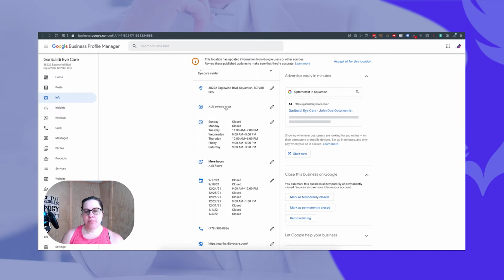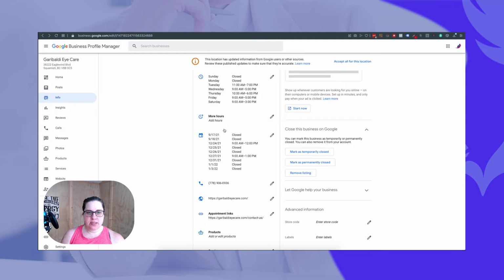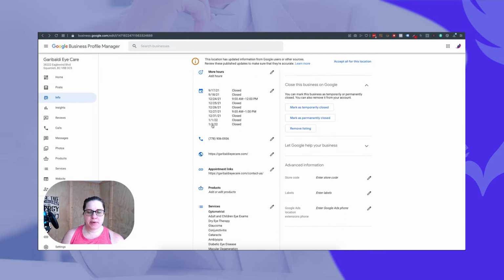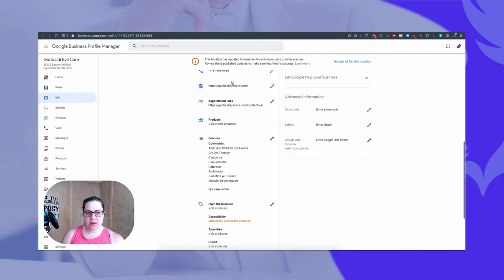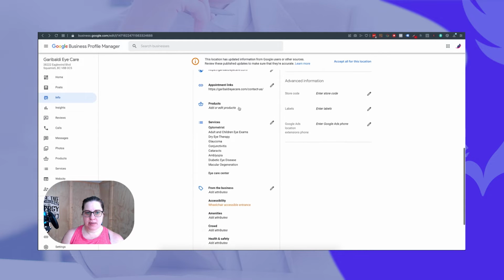This is for plumbers and people who do home visits and home repairs, accountants if they come to your business, that kind of thing. But for clinics where you need the patient to come to you, the service area doesn't matter. Hours of operation, special holidays, phone numbers, and all of this is pretty self-explanatory.